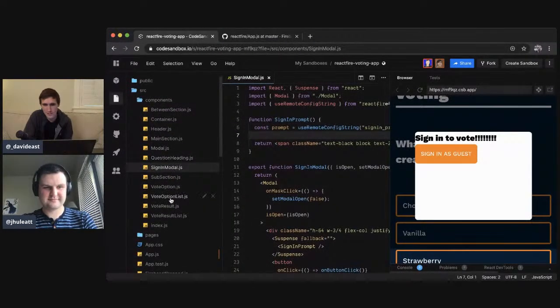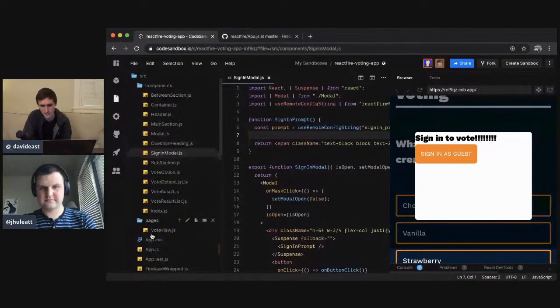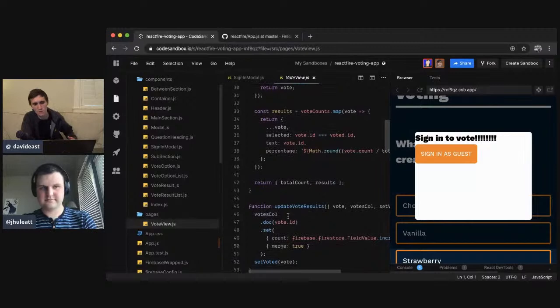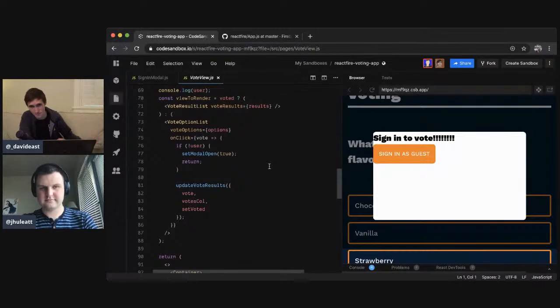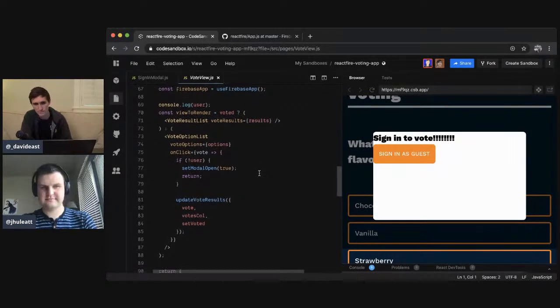So the cool thing about this is that you could technically A/B test this, and you can say, oh, today we're going to have it be sign in to vote with an exclamation mark. And then someone could argue, I think the exclamation mark is too much and no exclamation mark will convert more users, which I've never been in that meeting, but I imagine that meeting has existed. And then instead of having to redeploy your whole site and invalidate caches and go through a whole CI cycle just to remove that exclamation mark, you just publish the change in remote config. And you also can roll it out to a certain percentage of users and monitor to see who converts and who doesn't.